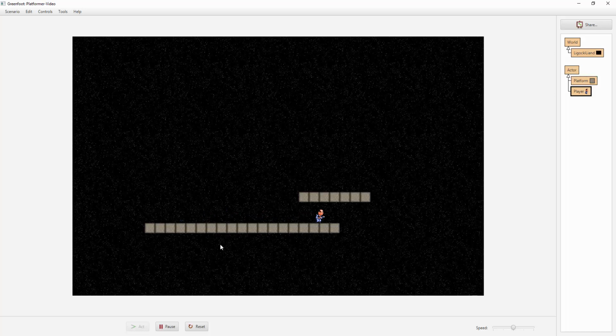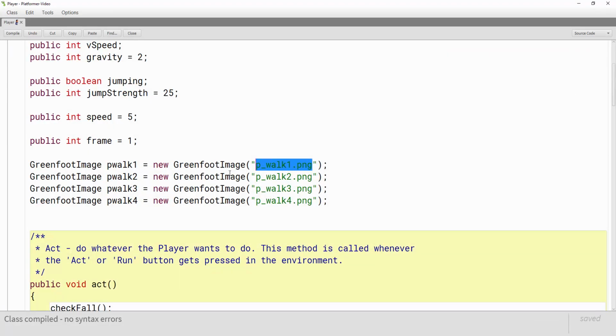He kind of tiptoes because the animation is really fast. So like here, his legs are moving super fast. So we can actually customize the speed of this animation by going back into the player class and creating an integer right here, a public int called animation timer. And you can make that equal to 1 or 0.